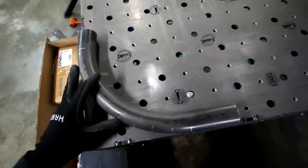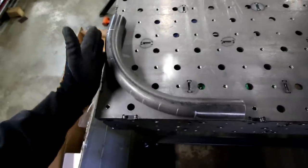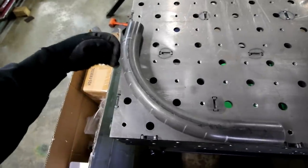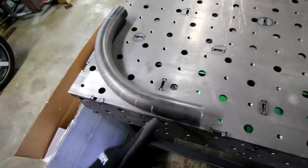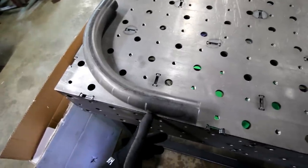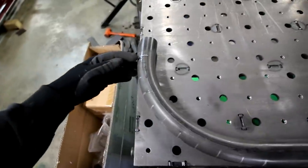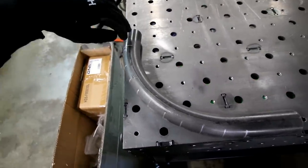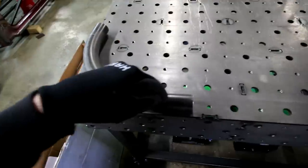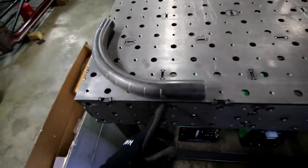The other thing that I like to do is you want to know what the distance between the outer bar is. So this is a 90 degree bend. You wanna know the distance between the outer bar on one side to the start of the bend on the other side. So you can measure from here to there, or you can measure from here to there, but you need to know that distance. You need to know how long it takes, how much distance it takes to achieve a full 90 degree bend. That makes sense? So for mine, it's 8 1/4.